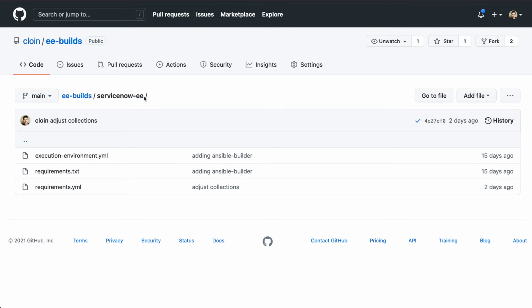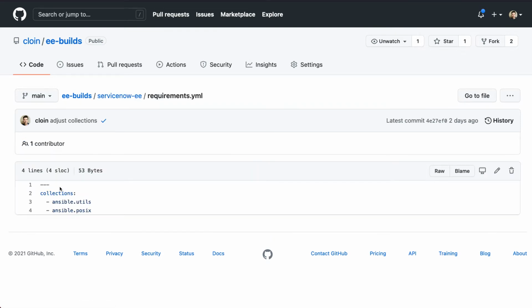It's called ServiceNow Execution Environment, which you can probably guess. I'm doing a lot of ServiceNow automation today, so this is what I'm working on. Unfortunately, while I'm starting to write my automation, I've realized I've left a glaring omission within my execution environment. So this is our demo scenario today.